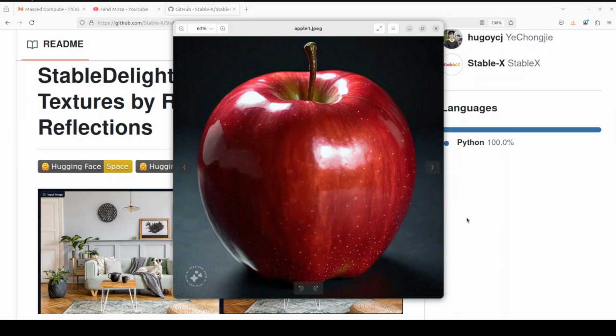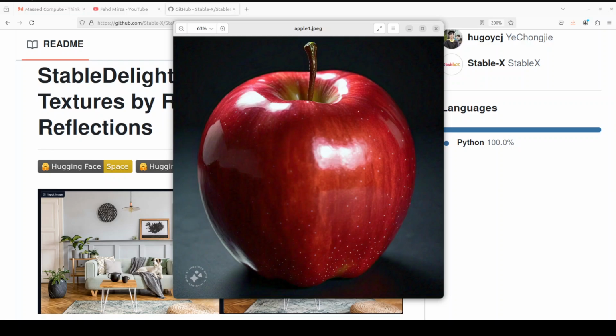So if you look at this image of a shiny apple, you see that there are some bright light spots like this one where my mouse arrow is, or at the top left, and then around the edges of this apple. So this is called specular reflection. This StableDelight is a cutting edge solution for specular reflection removal from textured surfaces or from various images. It is best suited for textured surfaces, but you can also try to apply it on any of the images where you find any specular reflection.